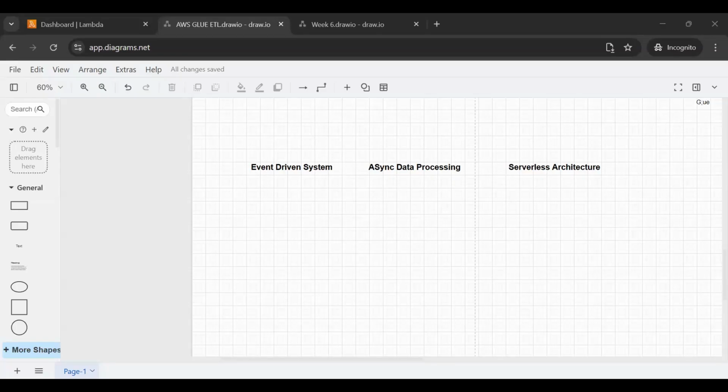Then we'll be creating two Lambdas one by one. So let's start first. And even while doing it, I will be drawing things over here.